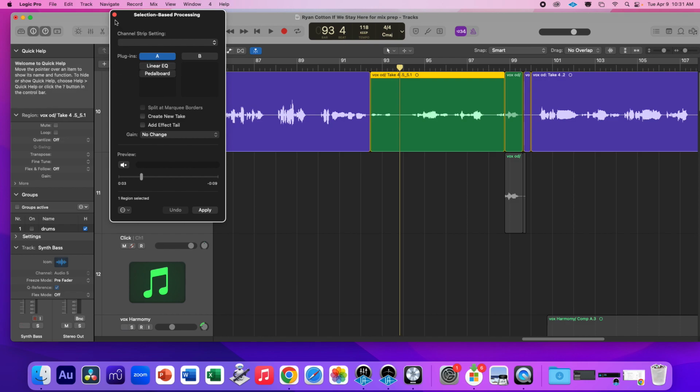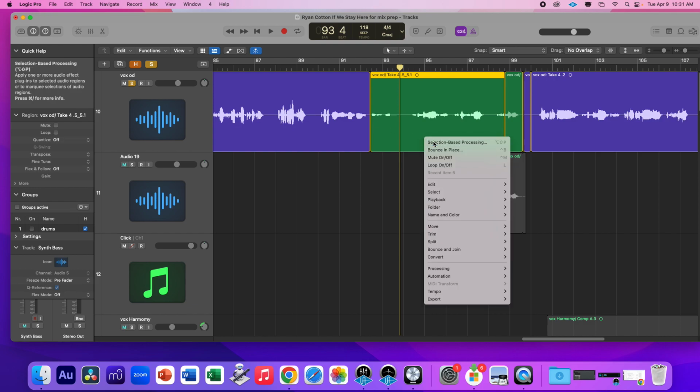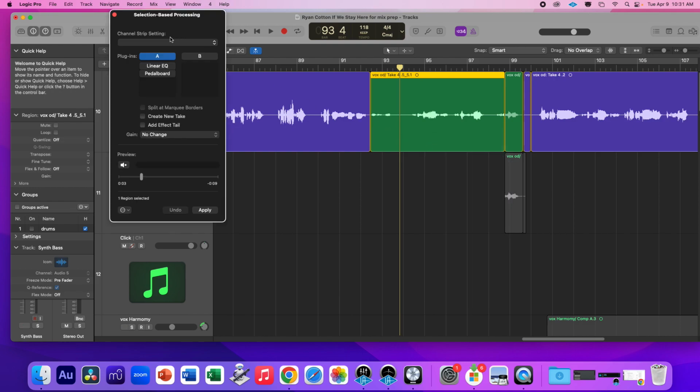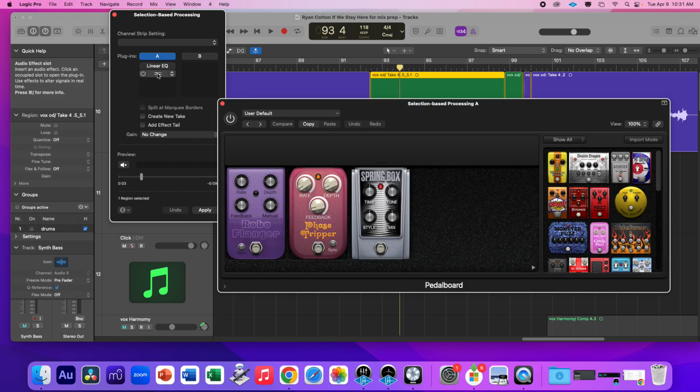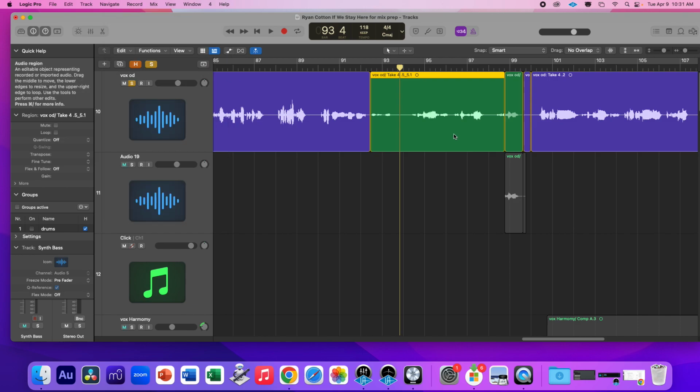But just to show you what I did, I'm going to control click or right click, choose selection based processing. And you can see here, I did a filter with the EQ, and I loaded the pedal board with some effects on here. And that's what you're hearing here. You could always undo that or take these off, but we're going to leave it because that's part of the mix that we plan to hit on.